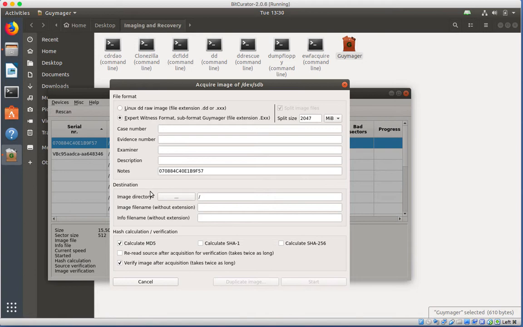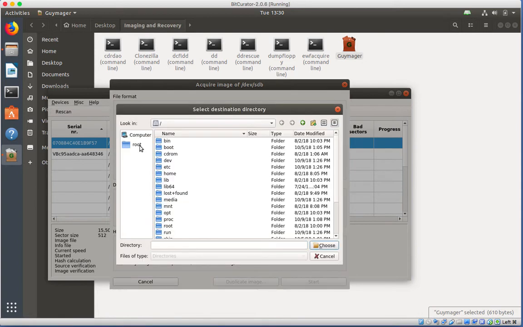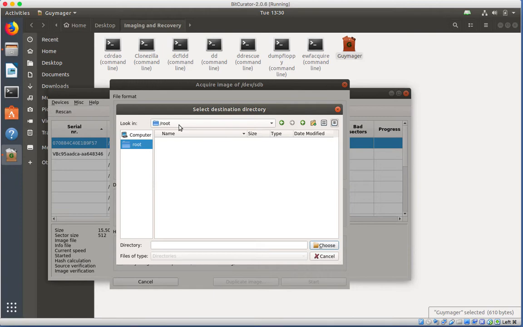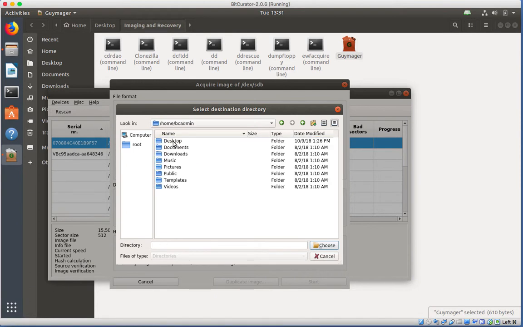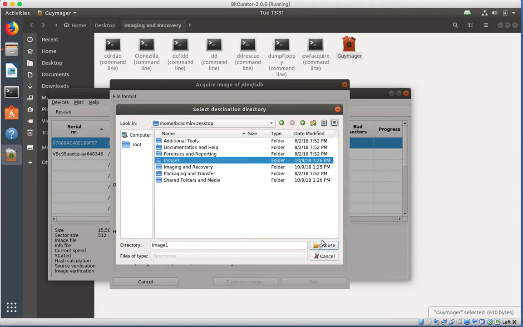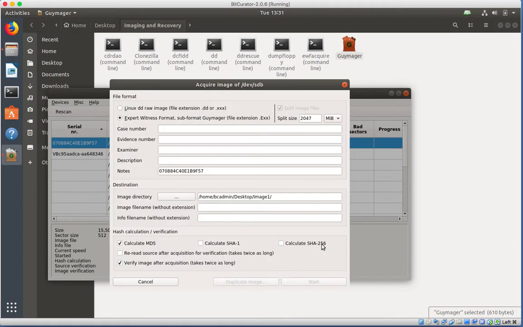Under Destination, click the button next to Image Directory and navigate to the folder just created on the desktop. Next, name the image.